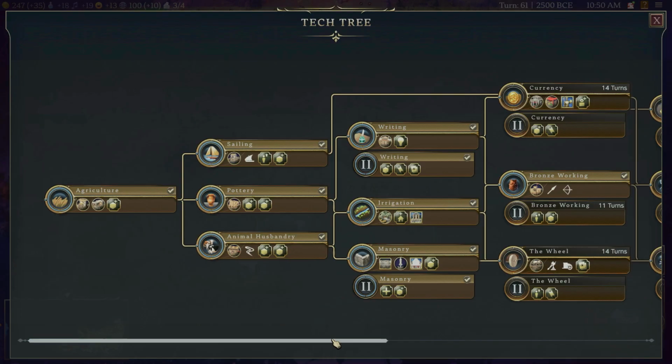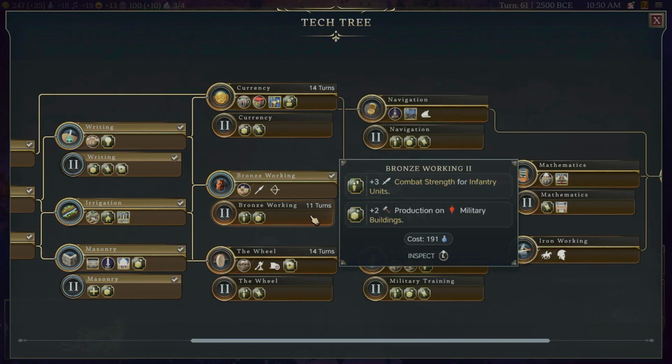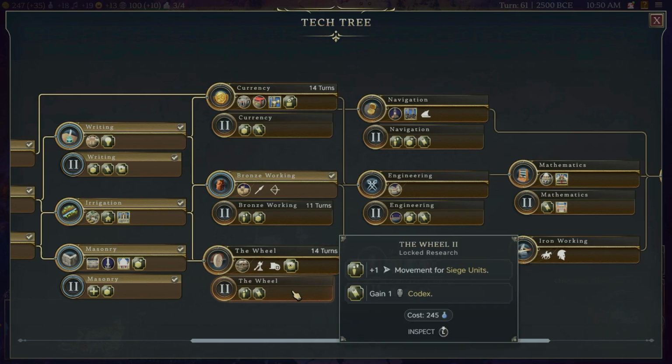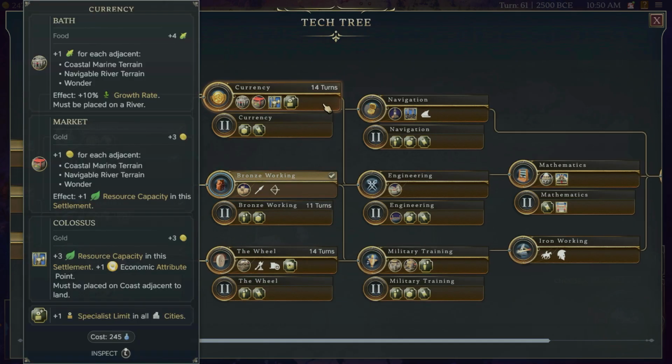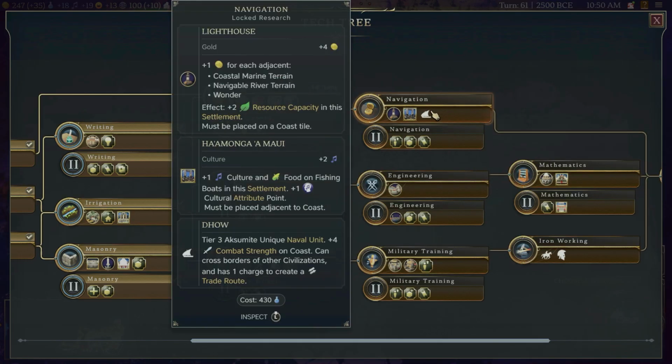Where are we at with tech? So we've just got masonry. So we've got bronze working. What does 2 do? +3 combat strength for infantry units. So I can get the production on military buildings. So we'll do that. Gives us vision of all of the target's commanders. That also gives us a codex for that one. Currency. I don't necessarily need money. Bath would be pretty good, I imagine. 1+1 specialist. Colossus. What's that? Tier 3.